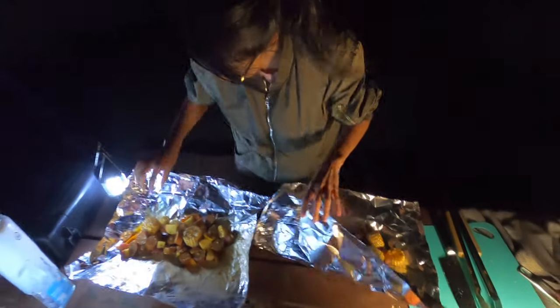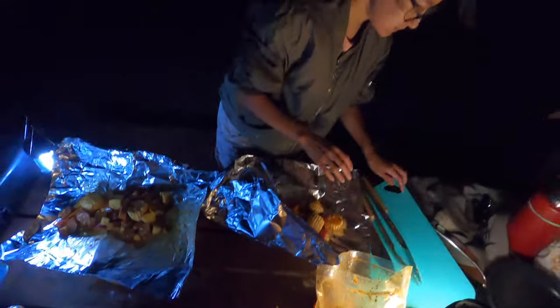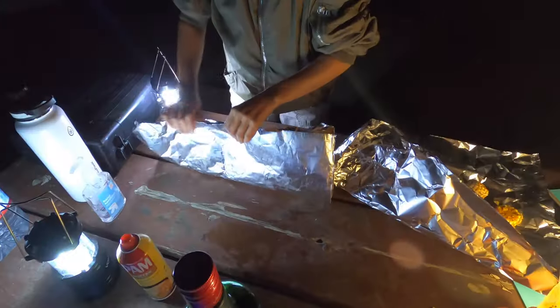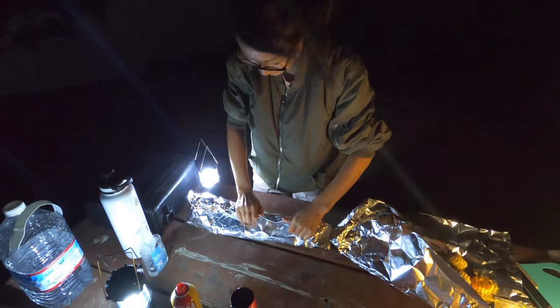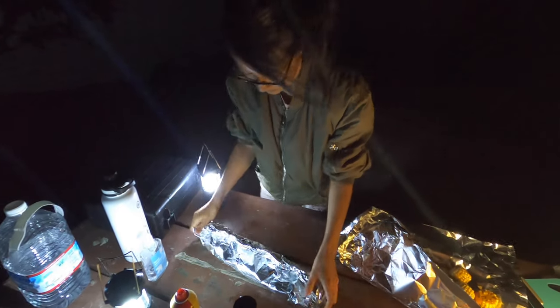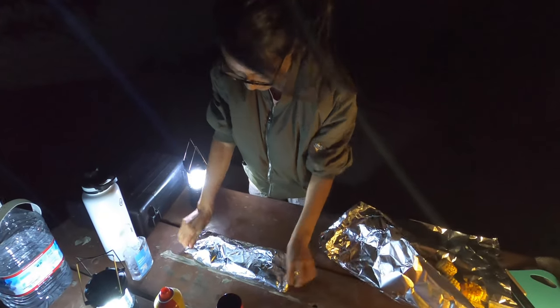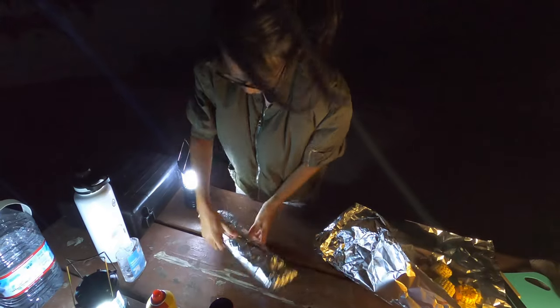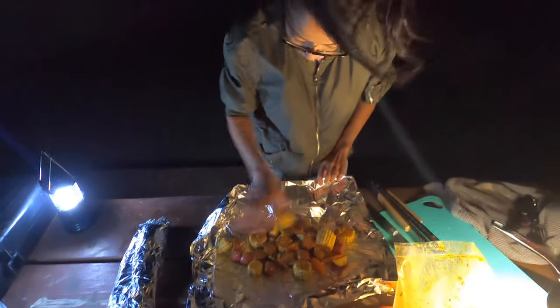Okay. Two facts of life. This is shrimp that we're putting in. Later, because it cooks fast, you said, right? Yes. So the way to do it is this. You fold the top, and then we fold those sides in. Yep. And look. Nice and neat. Stingy on the foil.